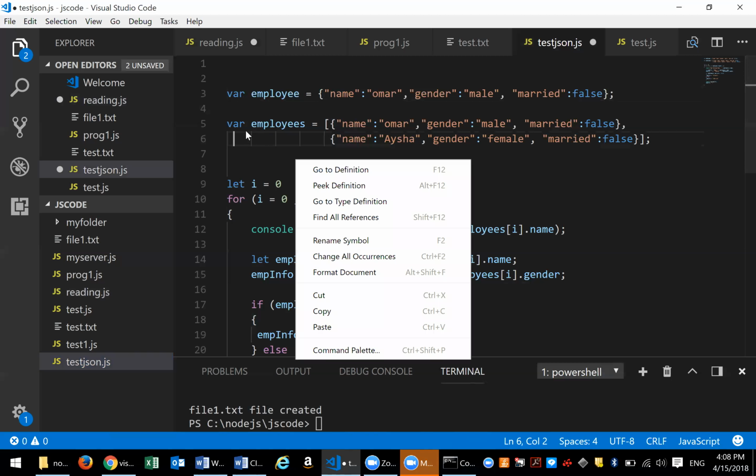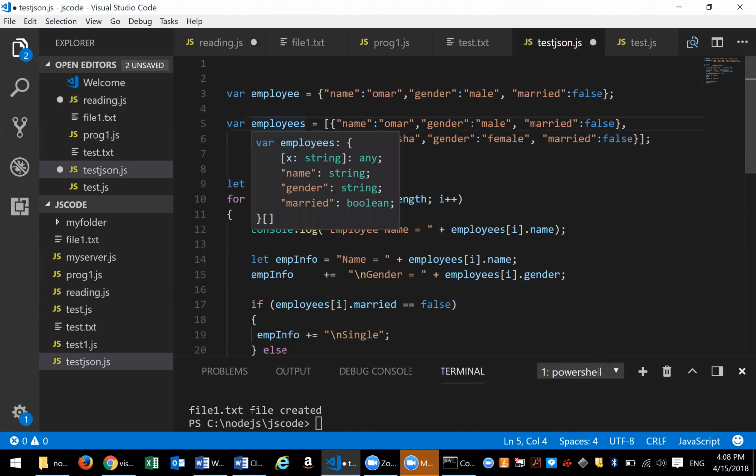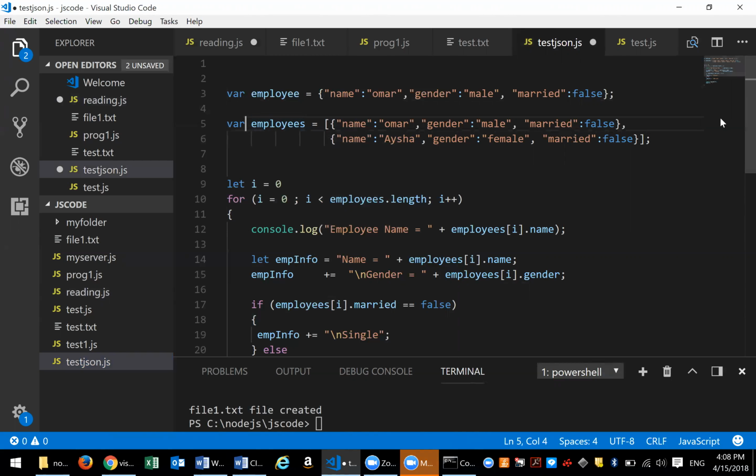The next thing you can do is define arrays of objects. Not only one object, you can actually define multiple objects. In this case, the only difference between this example and the one above it is these square brackets. Here you have a square bracket here and a square bracket here. These square brackets tell me that this is an array.